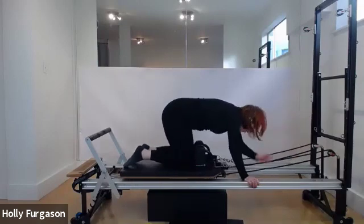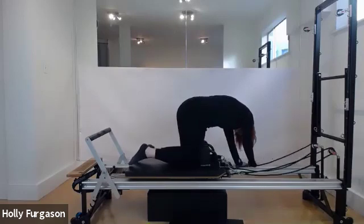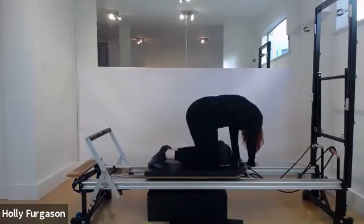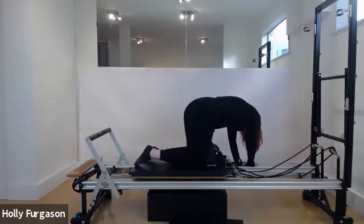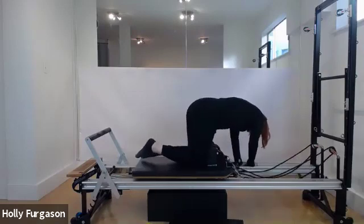And then take the hands over to the other side, rounding your back up towards the ceiling, pressing your knees forward, rounding the spine, changing the angle at the front of the hip. Should feel like you're working more oblique.